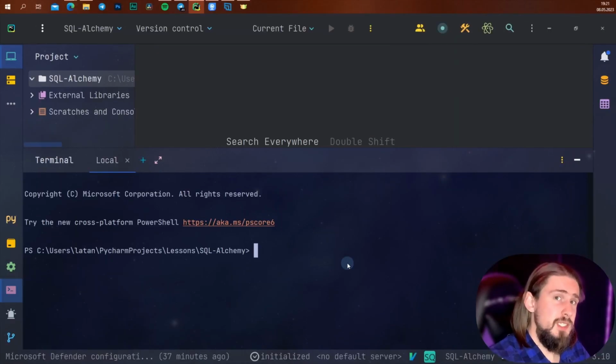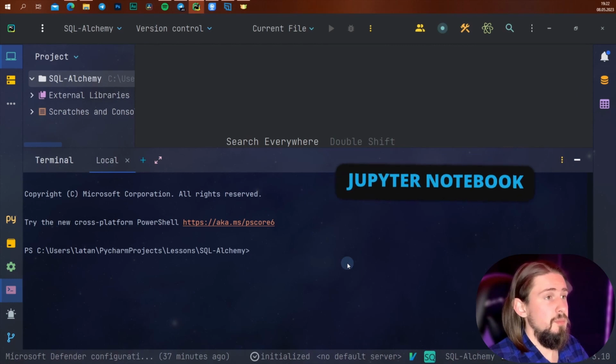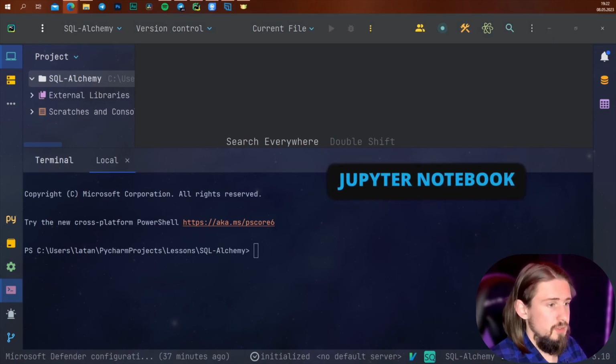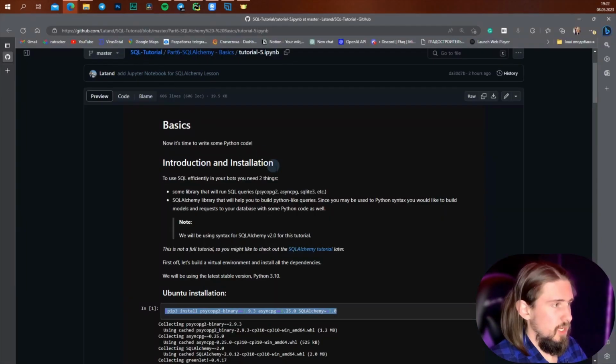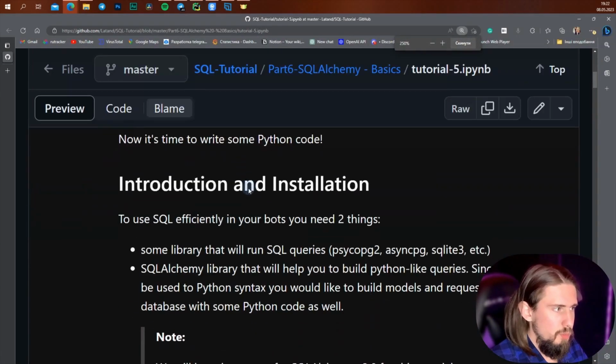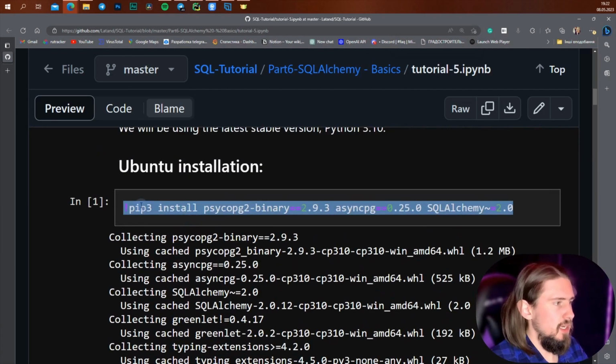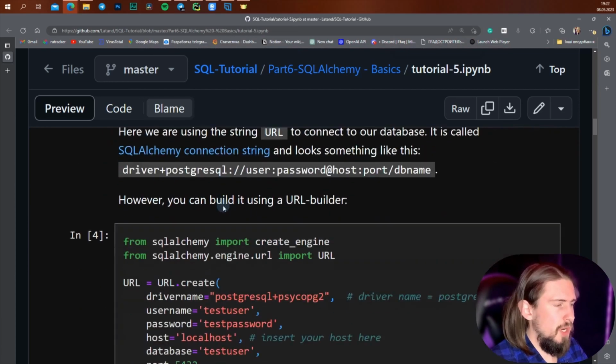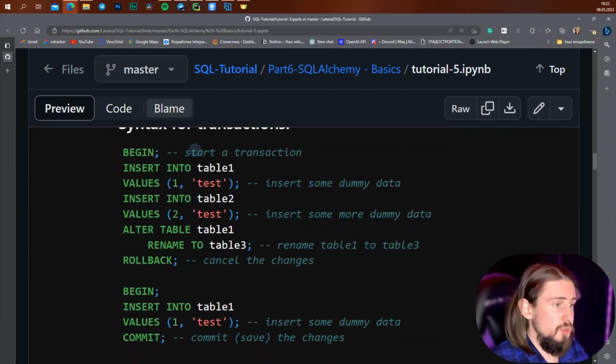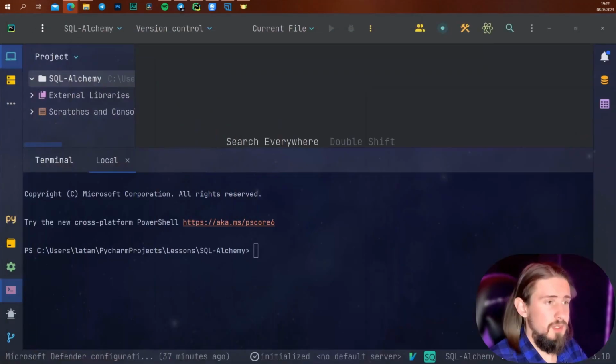Also for these lessons, I will be putting some Jupyter Notebook code so you can go throughout our tutorial. It's like a notebook, but with some code. You'll be seeing what I'm saying, what commands I will run, and what code I will write.